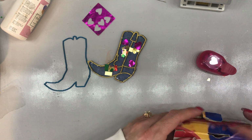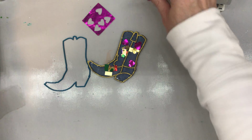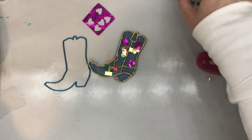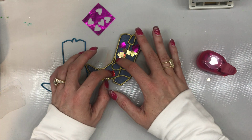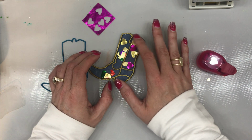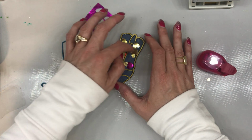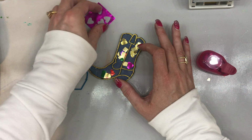You don't only have to use Rania foil paper. You could use regular cardstock to create a punch on this, create your confetti, your shaker bits. It doesn't have to just be Rania foil paper, but I like the Rania foil paper on this because it's a really beautiful contrast. And then, of course, you also can dump in your traditional shaker bits.